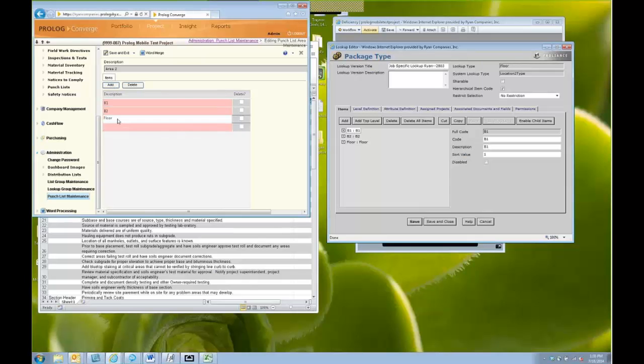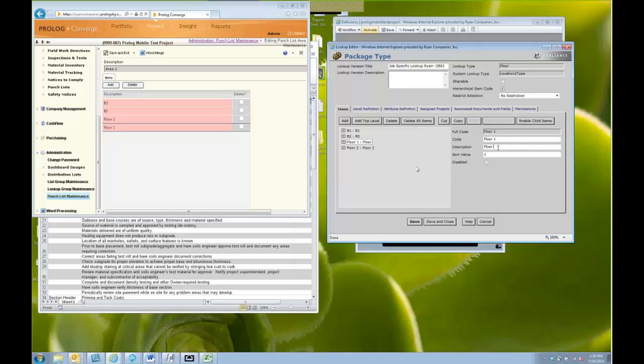So let's say I wanted to call this Floor 1. I wanted to call this Floor 2. You just add them, double-click, and enter Floor 2. Now how I suggested to Mary that she do this is just have both screens open. Then you can come over to the Proliant side, and you can do a quick paste. So copy and paste.